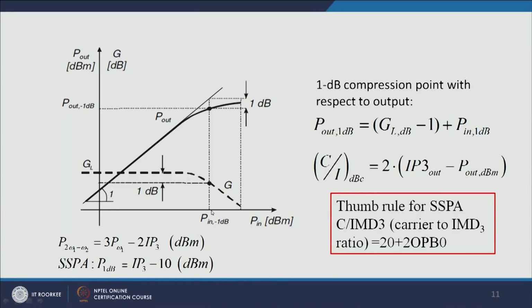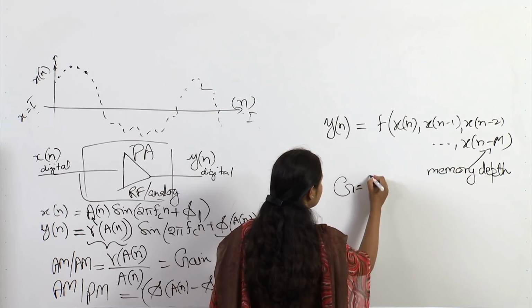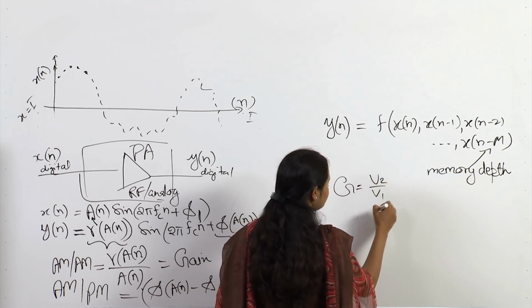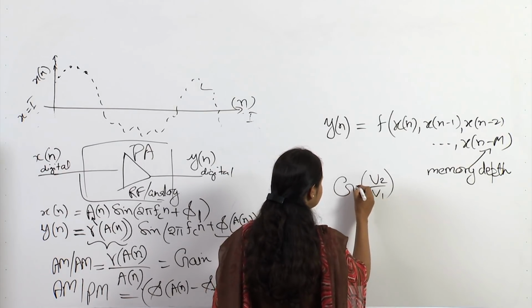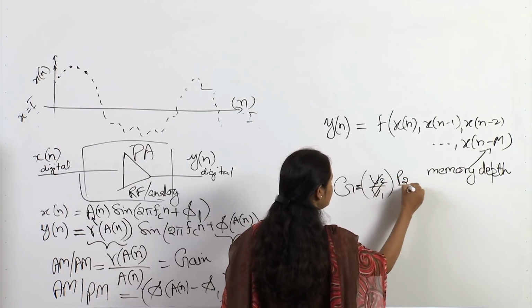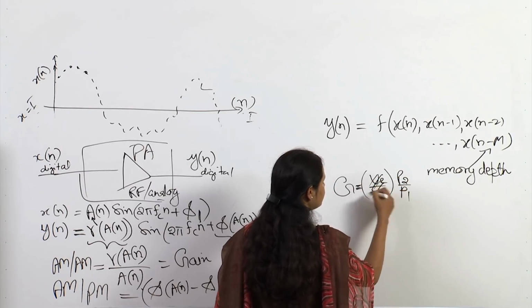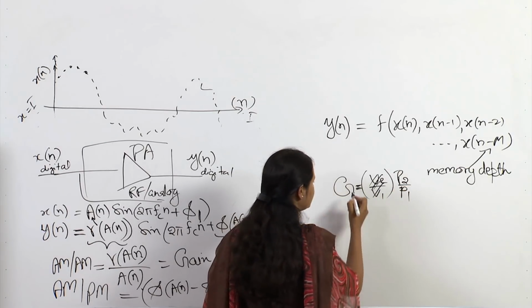Now, normally we have this relation between gain and the power. Gain is basically V2 upon V1, right, and in terms of, sorry, not V2 upon V1, it will actually be P2 upon P1. In the sense of power we talk whenever we are talking about the amplifier.